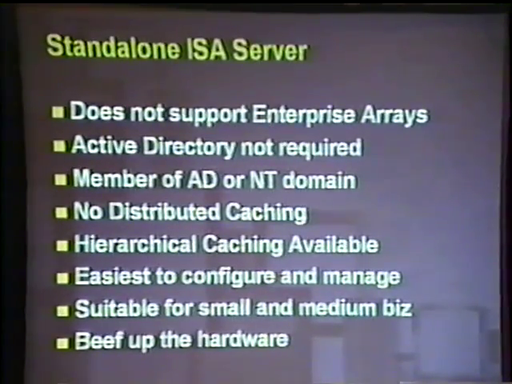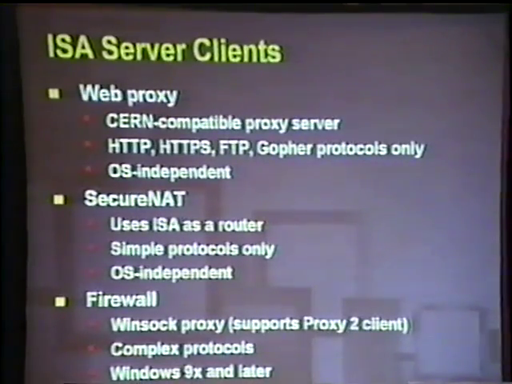It depends on how many rules you have, but if you have just a small handful of rules, it could easily handle 5,000 to 10,000 users with that single box, depending on, of course, if your external interface is a 64K modem, ISDN modem, you're not going to handle that many. But it won't stress the box. It might stress the external interface, but it won't stress the box to have that many users. Beef up the hardware.